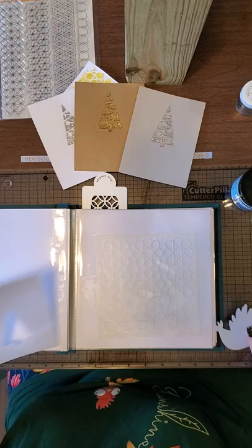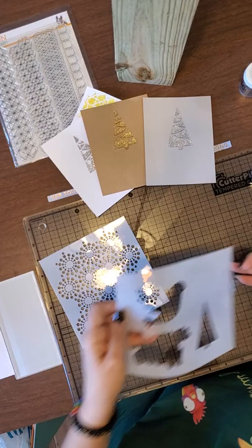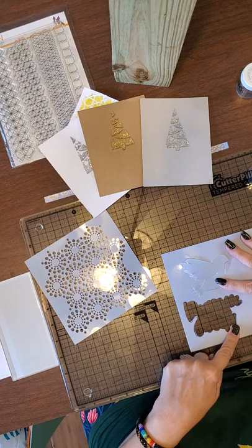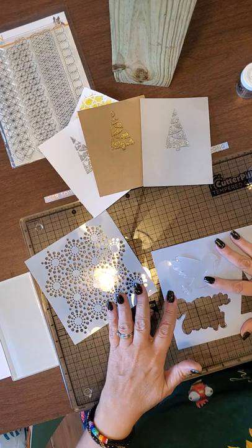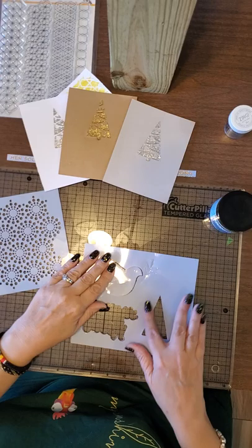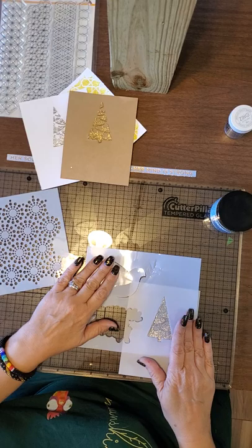I'm going to put this away because we're going to use this stencil today, and we're going to use this one. This is MFT's Peace on Earth, Dove with the branch. What I did was I put the Peace on Earth down. I traced around it because I wanted a stencil that I could do a shadow background. This is the MFT tree, so that I can color it in, I can do what I want.